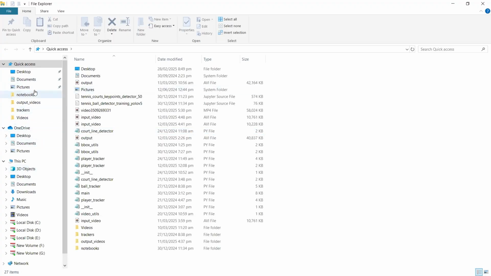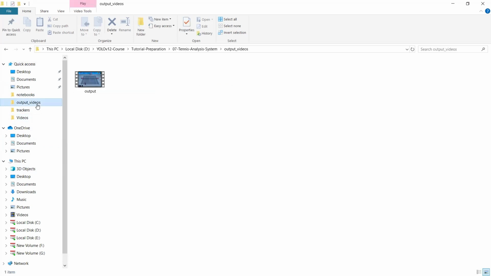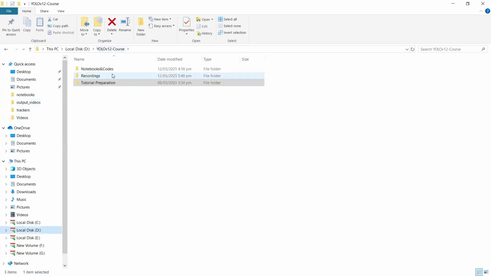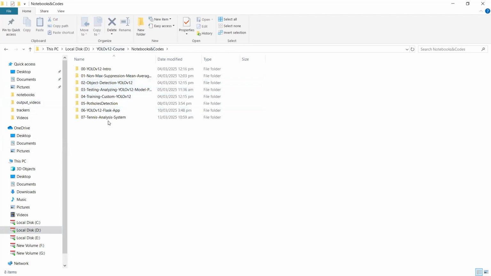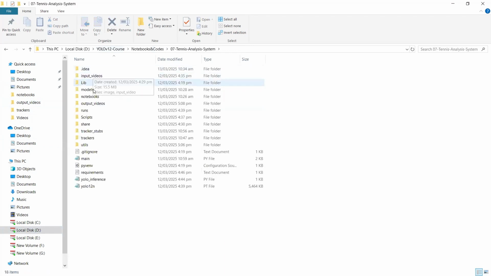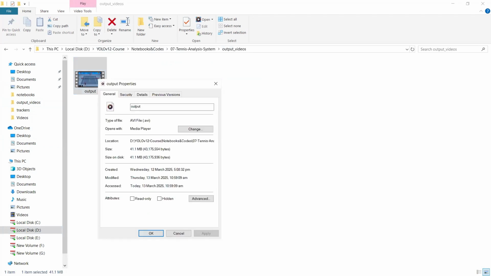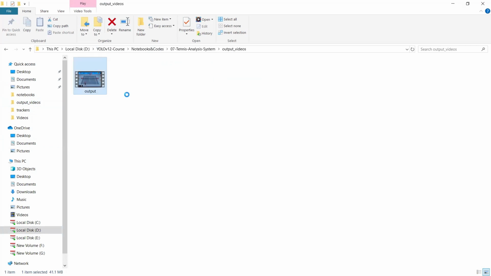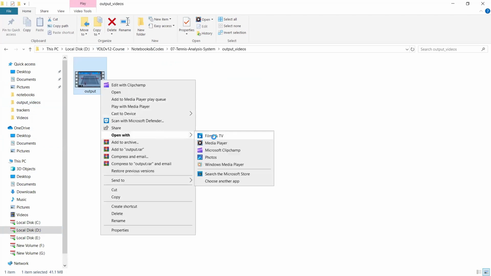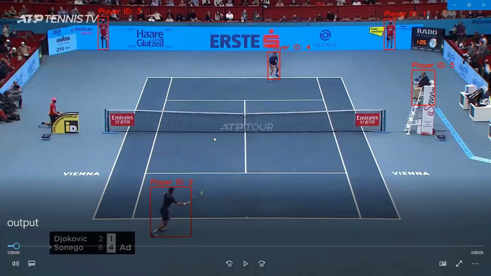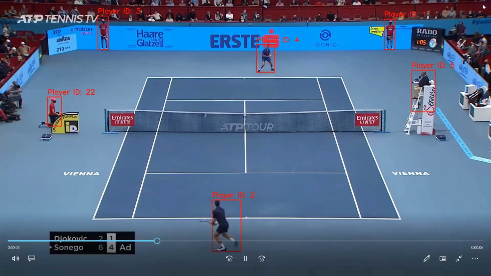over here you can see that we have this. So if I just show you, it's currently 10:59 over here, and it's just been modified. You can see we have the output video, and it doesn't take any time to process, and we have the output video over here.